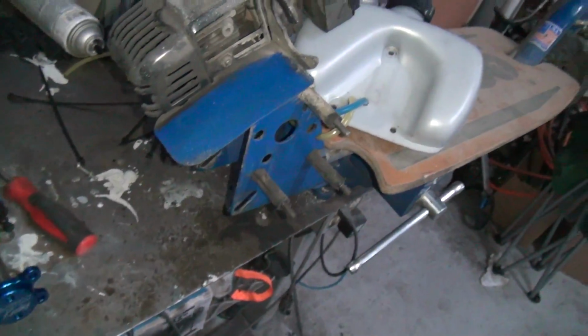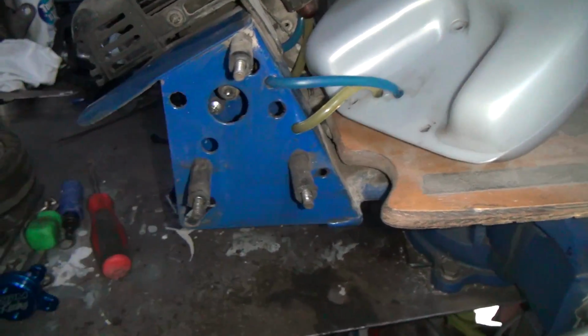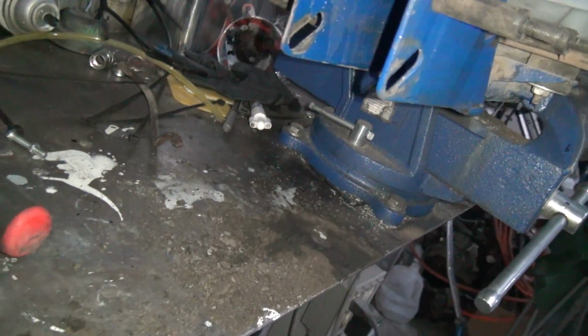So basically this whole little Goped revamp, oh, and the little intake lid, because I was missing that as well. This whole revamp has cost me like $100. I initially bought it a long time ago for $100, but can't really find them around here recently. I haven't really seen any for sale. Been kind of looking here and there. You can see where that other one broke off the back case of the engine right there. So I just didn't like that whole pipe. But yeah, here's some of the dirt that was kind of in it as well.